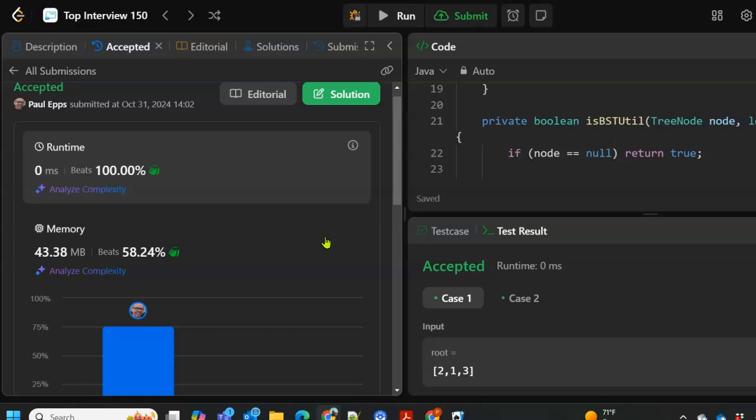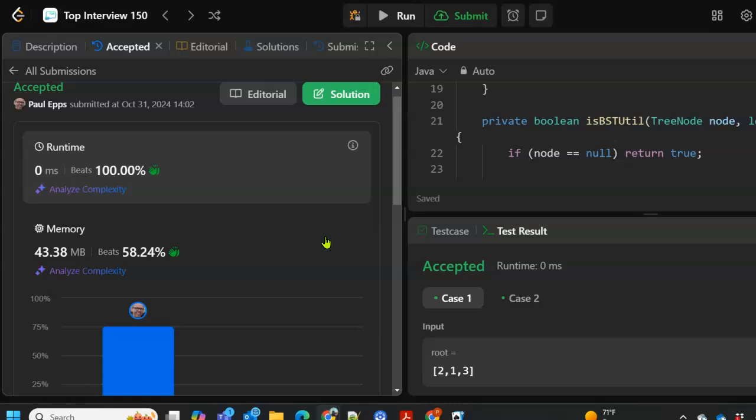The root was negative 2 billion something. Basically, it was the integer min value, and the left child was the same number. So that's not a valid binary search tree because the numbers are the same.